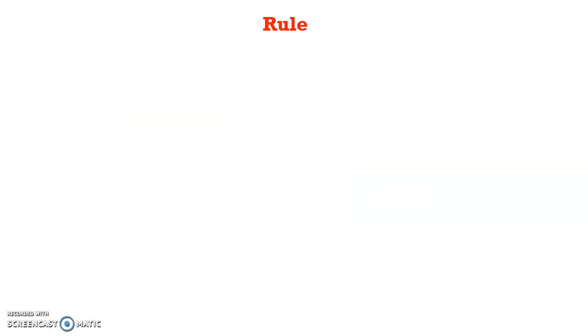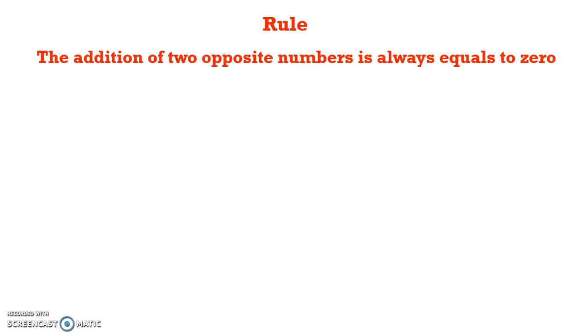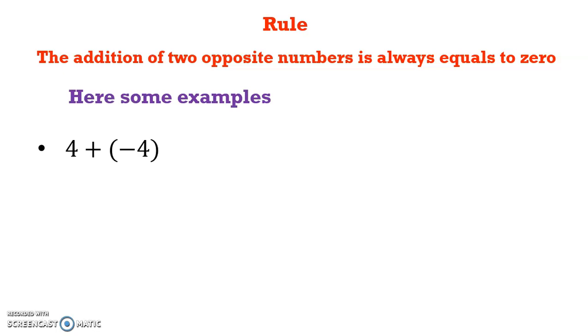So there is a rule that you have to keep in mind here, that you have worked with since you learned to add two numbers and subtract two numbers. The addition of two opposite numbers is always equal to 0. So let's see some examples. If we've got two whole numbers, or integer numbers in this case, 4, and adding up -4, I'm adding up two opposite numbers. So the answer is going to be 0. And you know this as 4 minus 4 is equal to 0. That is natural to you.